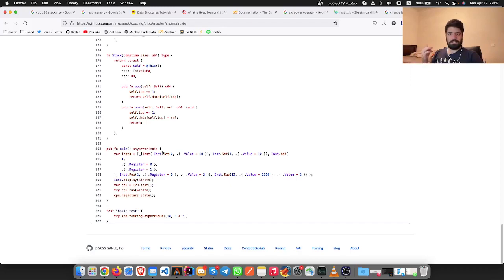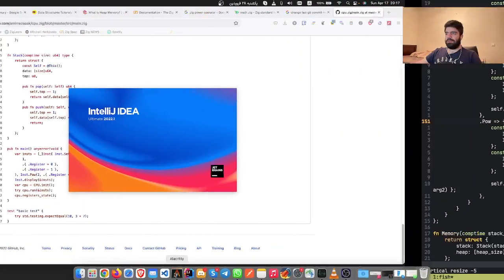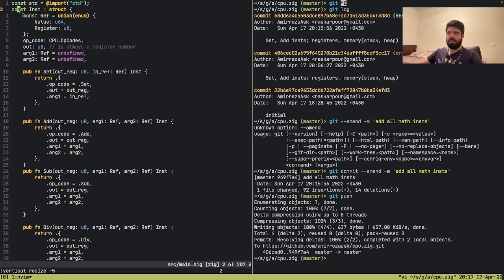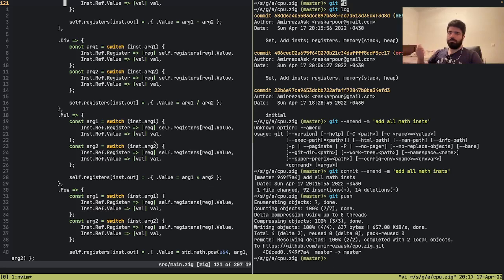I'm going to continue this. I'm going to do some research on memory stuff and then do the next video. Maybe this actually went too well. Maybe we can actually write a simple programming language that compiles down to the instructions we created. Of course we should add a more complete list of instructions, but for now I think it's okay.